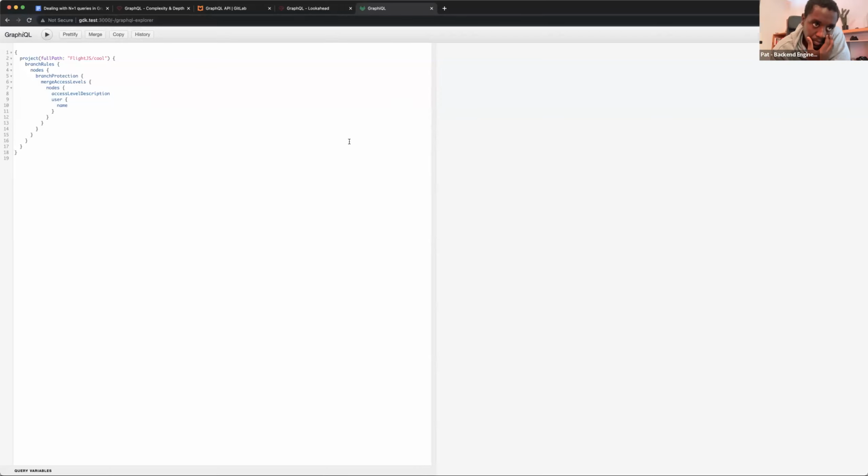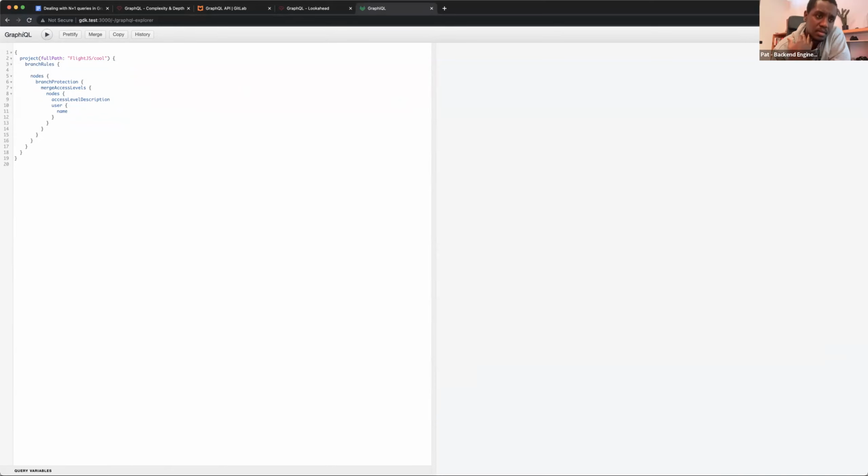Yes. Perfect. Okay, so for example here, the query is for the project, and that project has multiple fields on there, like for example job. By default each field will be one, so we could have 300 different fields all the way down here. Or you could have one field like branch rules, and within that have another 299 fields.